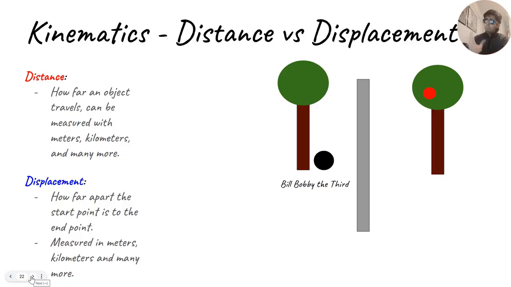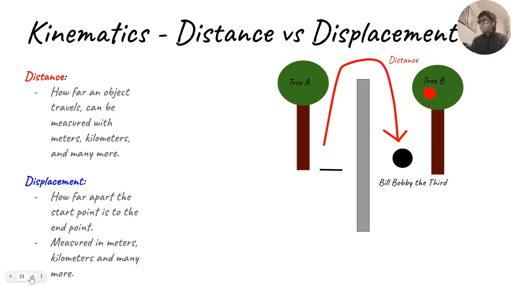So let's take this example. Billy Bob III, he's a fabulous guy. You can all see because he's called Billy Bob III. He is right now beside this tree, and the tree doesn't have an apple, so he's kind of sad. So he wants to go to the tree with the apple, but there's this wall blocking him. So what does he do? He goes around the wall, and that movement around the wall, up to the right of the wall and back down, that is his total distance. However, his displacement is from the start point to the end point. His start point was tree A, and his end point was tree B. So his displacement is between those two.